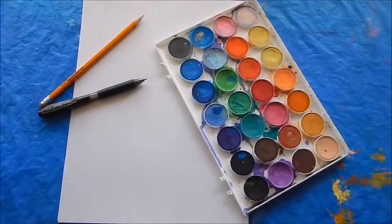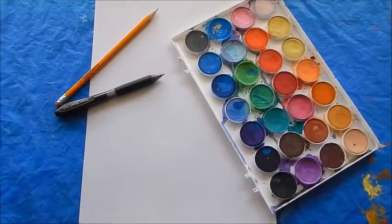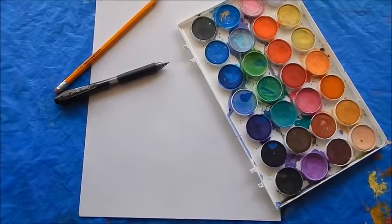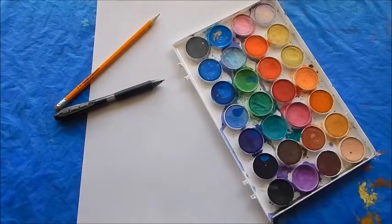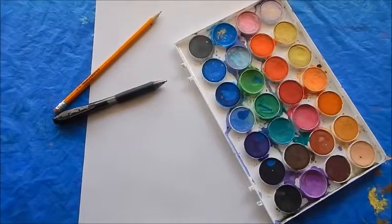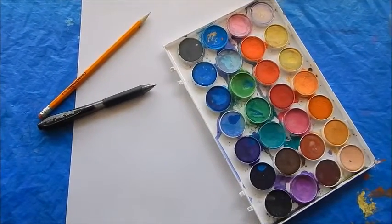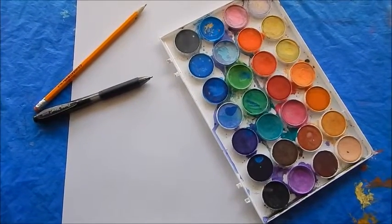Hi there, you guys. Robin Norgren from Josie's Art School, getting ready to show you another directed line drawing. This theme is animals, and the animal that we're going to draw is an owl. What I like about this drawing is that there are lots of shapes that are very prominent, and it's very easy to put together, but I think your students are really going to enjoy it.